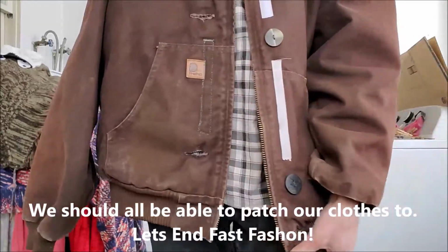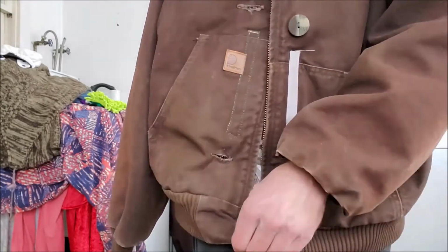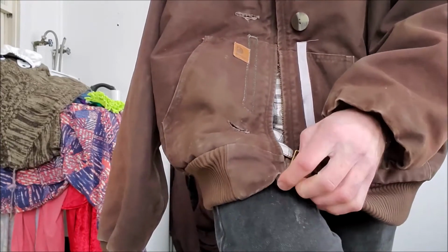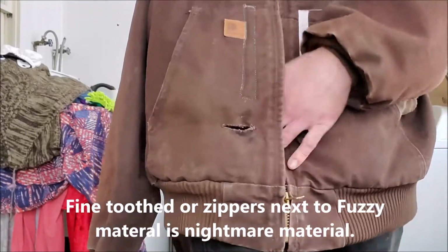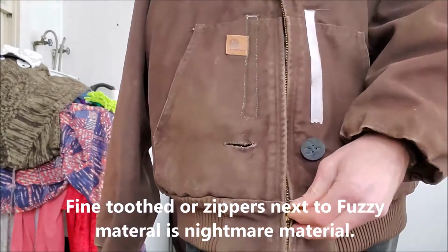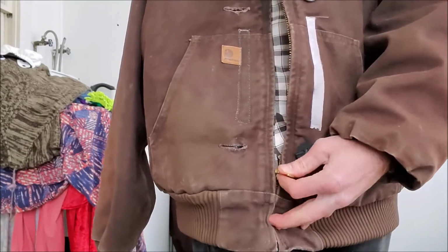So let's do the zipper, just to prove that it is doable. Some zippers are difficult, and once they wore out and become problematic, just forget it. Come on. See, this one's almost brand new because I don't use it. There it goes.